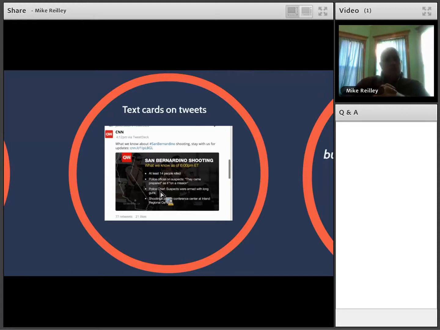And this tweet came out several times throughout the afternoon and evening as this story began to develop. And again, it teased not only the updates, but at the end, it had kind of the summary of all the facts in the checklist and a link to the final version of their story for that night. So text cards on tweets and other social platforms, Instagram, Facebook, are very, very helpful. And that Over and Adobe Post app are a really good way to build those.